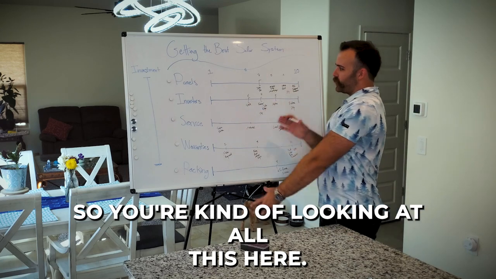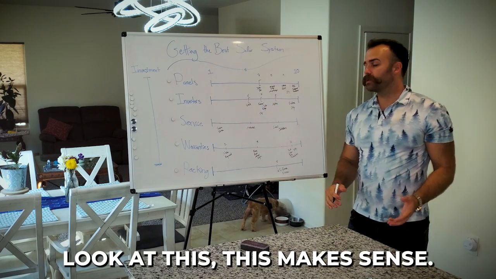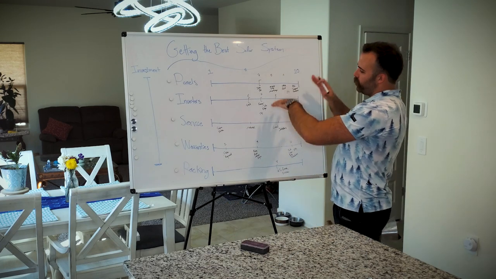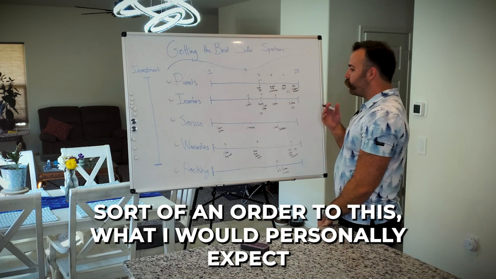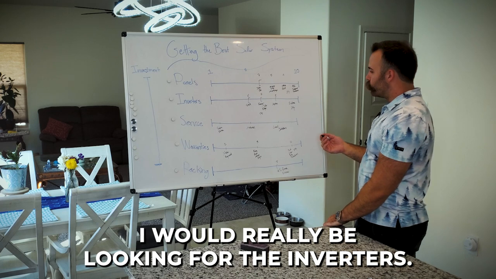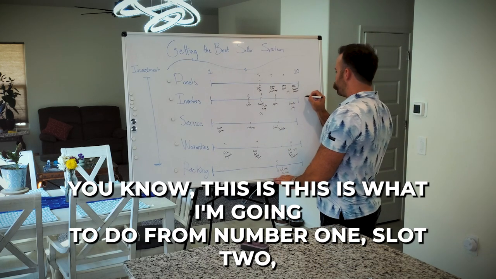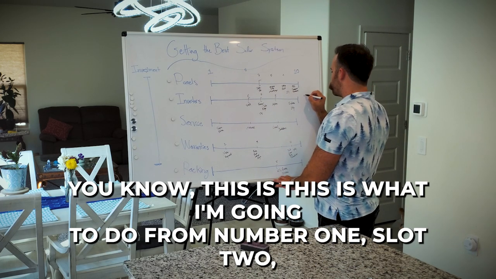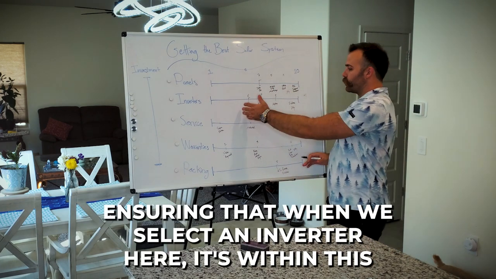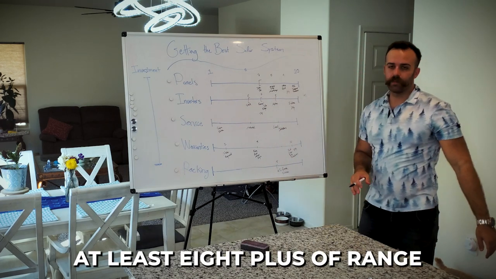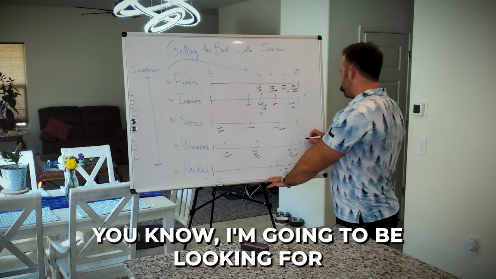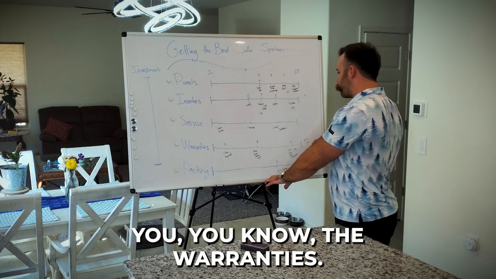So you're kind of looking at all this here and you're like, okay, this makes sense. So to summarize everything up here, if we had to assign an order to this, what I would personally expect or want more than anything else here is I would really be looking for the inverters. This is what I'm going to give the number one slot to, ensuring that when you select an inverter here, it's within this at least eight plus up range. Into the number two slot here, I'm going to be looking for the warranties.